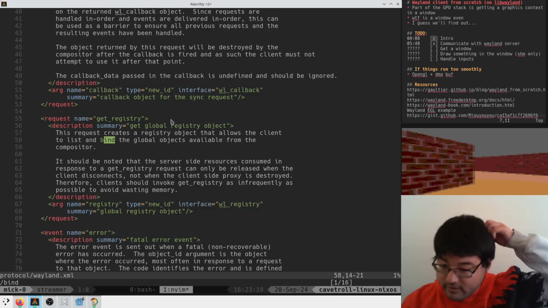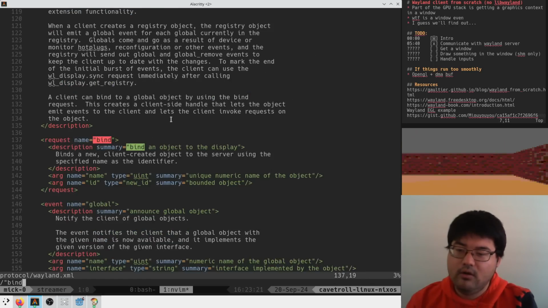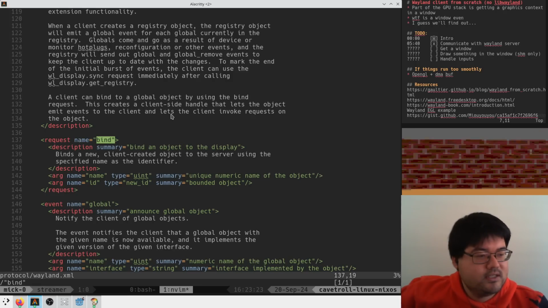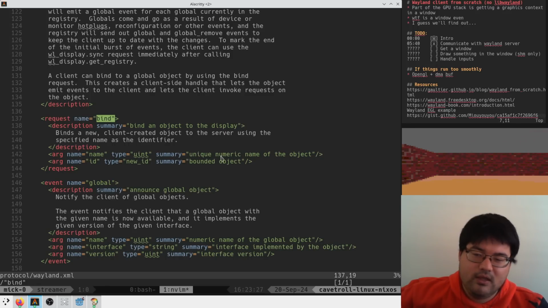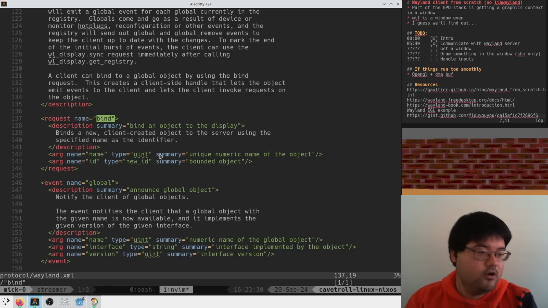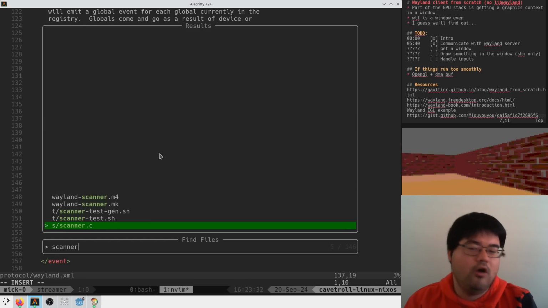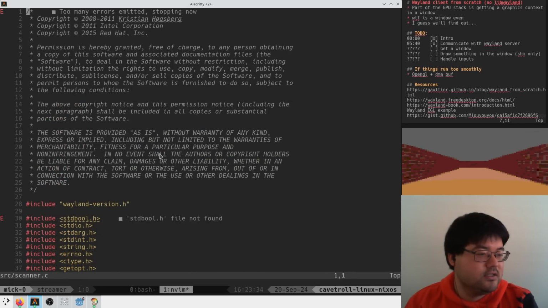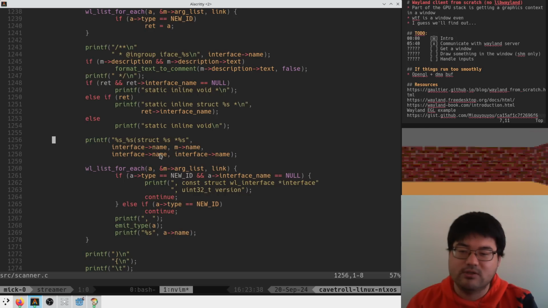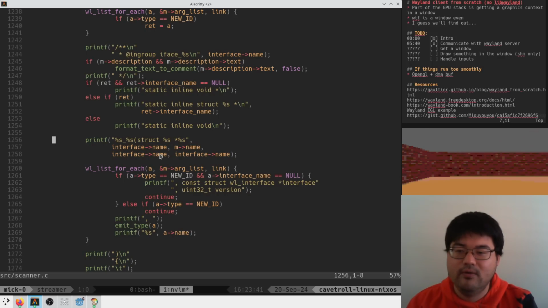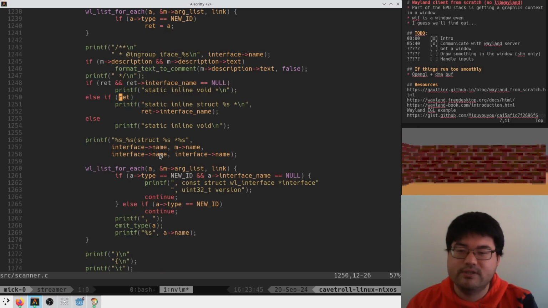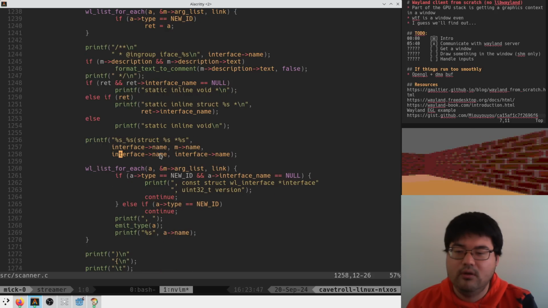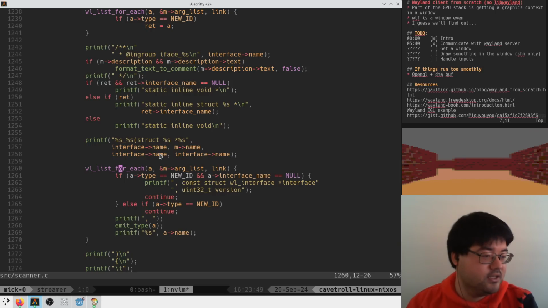Right, so this XML is being fed directly into this thing and spitting this back out. So maybe we look at the source code, which, no way, dude. Crimson Dawn is saying scanner.c 1256, registry bind is a special case. Okay, so interface and all. This might be a different version.